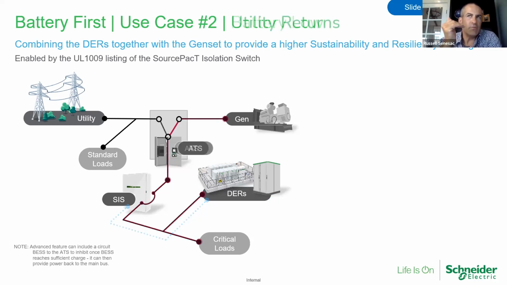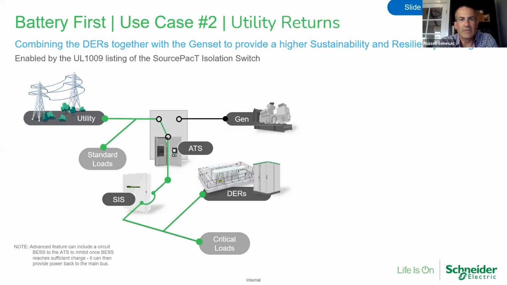So if we look at how when normal energy is restored, the green line is going to come back online. The ATS is going to realize, hey, energy's back. I'm going to shut the generator off. I'm going to take power from the utility. The utility is now going to provide power through the isolation switch itself to the load, and I'm back to a normal grid-tie scenario that I started with. Again, I can either put the SIS first or I can put the ATS first. One, I'm going to use the timer, and the second one, I'm going to use the inhibitor.